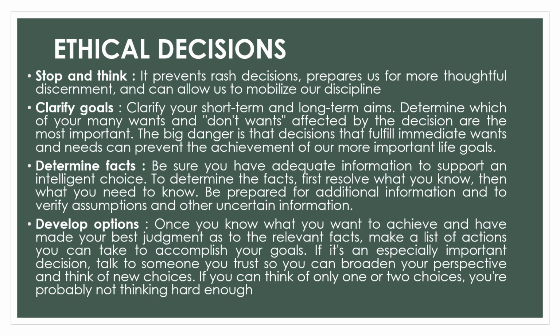That's the first thing. Clarification of goals is the second thing. You have to determine the facts, which is the third thing, and develop options, which is basically creating a choice. Think of new choices. If you can think of only one or two choices, you're probably not thinking hard enough. You have to develop as many alternatives as possible so that your decisions are accurate.